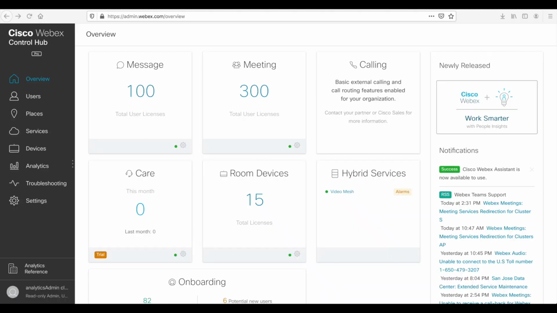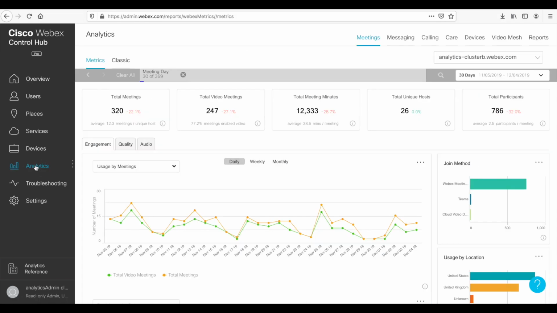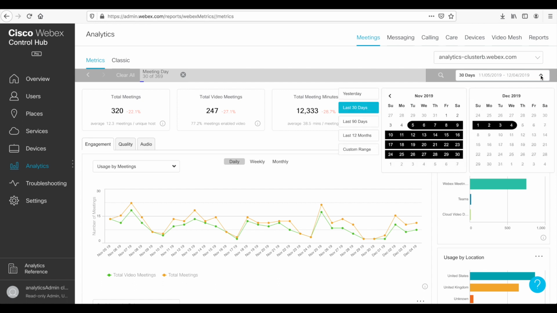I'm going to just dive in and check it out firsthand. To look at analytics and troubleshooting, we'll start here with the analytics tab on the left-hand side. The data set is extremely large, so it does take a few moments to load. When you land, you'll see by default we're looking at a 30-day view. You can filter by date here at the top with this drop-down menu.